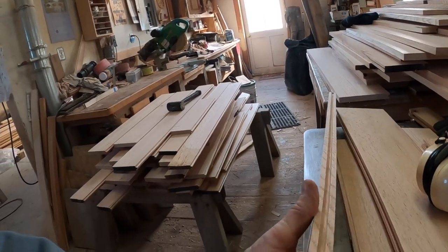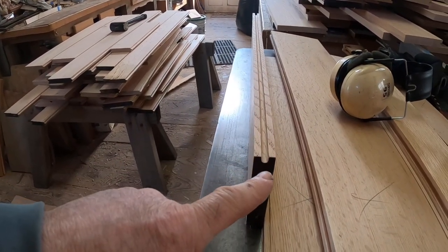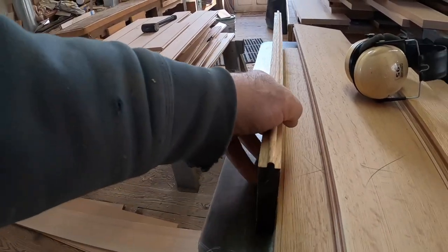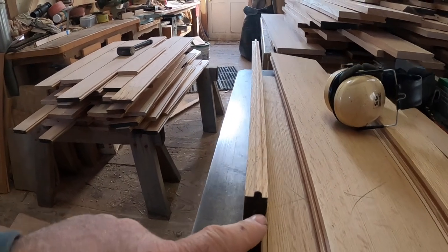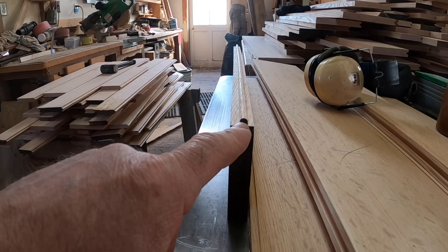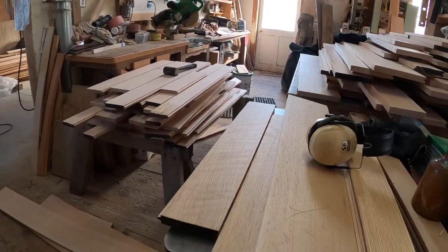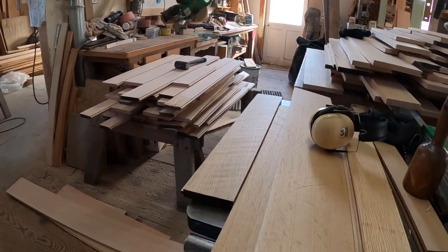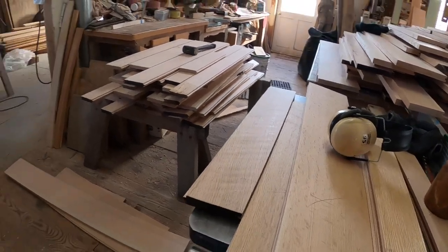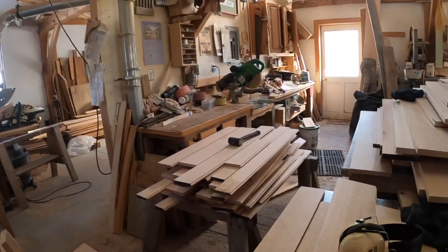And the problem is, let me get this set up here. The problem is that the tongue is no longer where it's supposed to be. It's moved. And that's a problem. That's actually a really big problem, because now when you put them together, they're no longer flush on the top. And when I discovered that, I'm like, uh-oh.